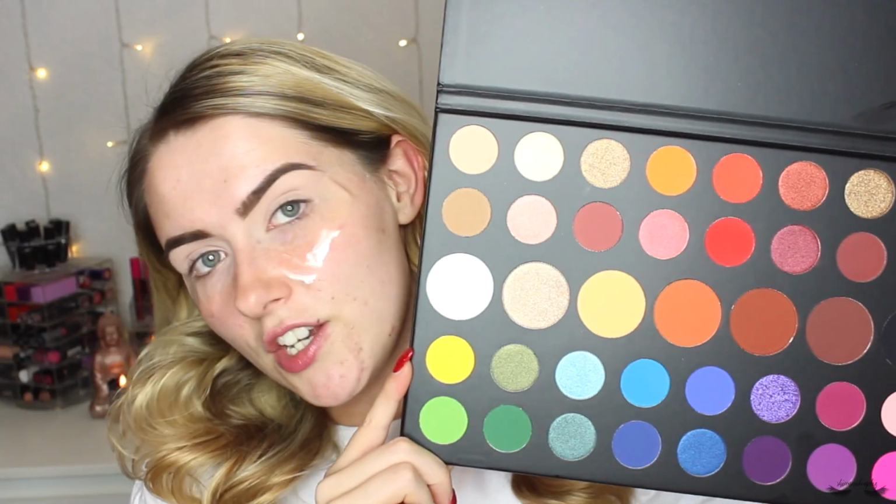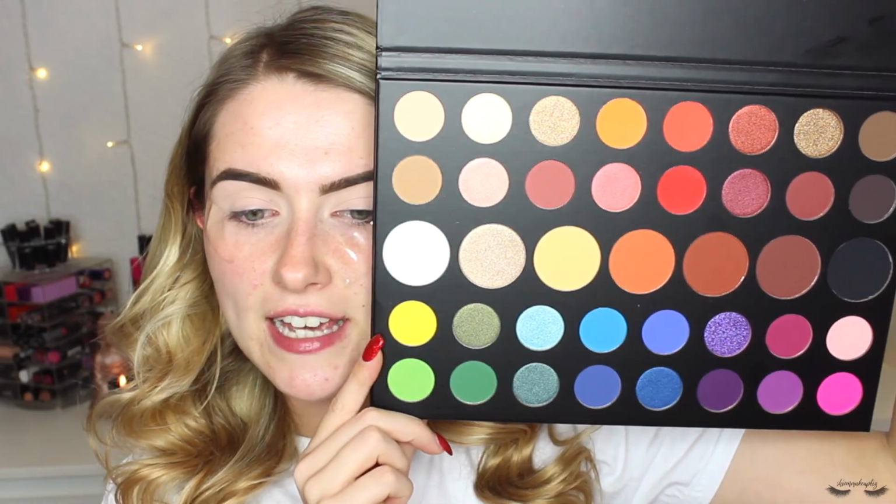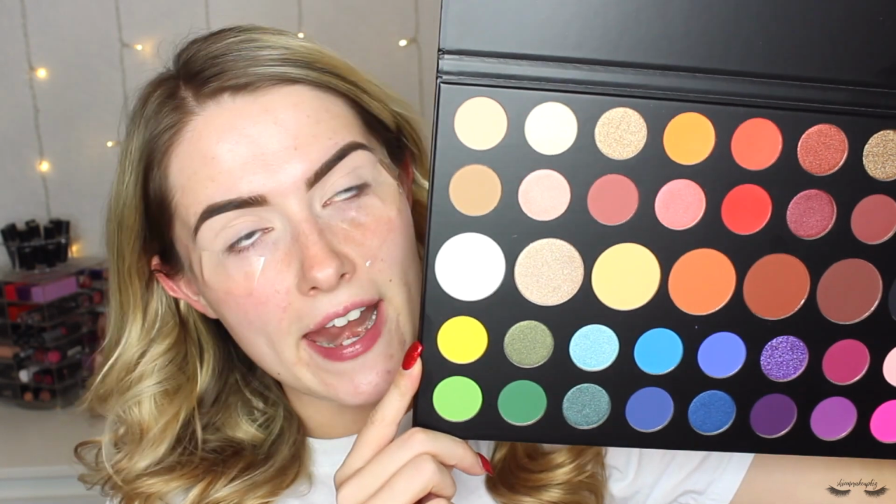So the first shade I'm gonna go in with is this one right here, which is called B, a bright yellow color, very appropriately named. And I'm gonna take this, oh my god, okay, it's not the easiest palette to hold just because it is so big. The brush I'm gonna use for this is just an Anastasia blending brush, the one that comes with the palette. So I'm gonna be using a lot of brushes for this makeup look.